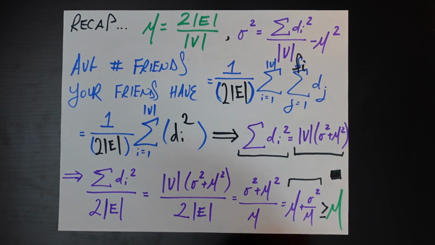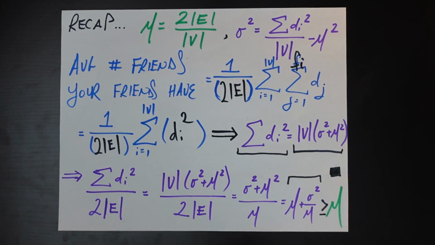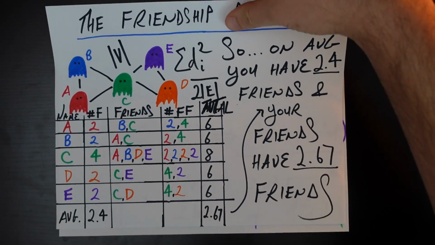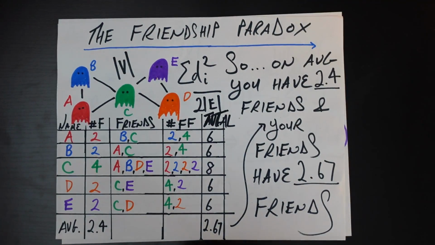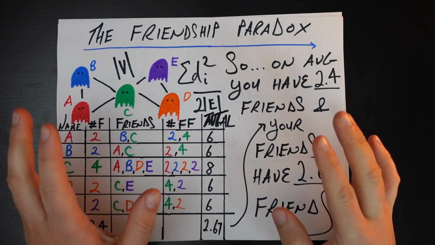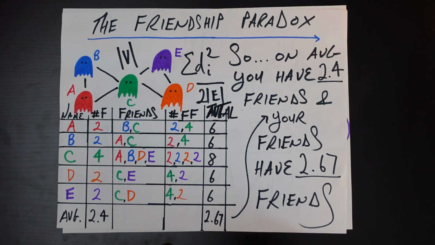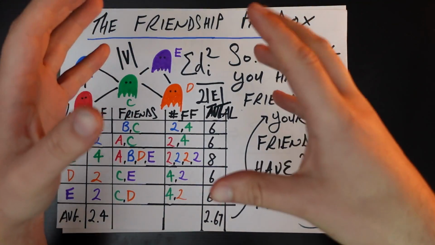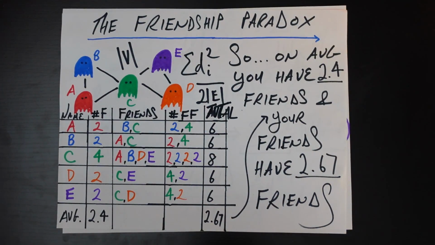I've recently rekindled my love of going through proofs. It's just been really fun, and I've been away from it for a long time since I was a student, but it's always fun going through a cool proof that is based on intuition that you have built up. And of course, this video is not meant to be depressing in any way. This friendship paradox is only a statement about the number of friends that your friends have being bigger than the number of friends that you have, again on average. There is no mathematical proof that the quality of friendships that you have is less than the quality of friendships that your friends have. And as we know, friendships are more about the quality of friendships than the quantity. So think of this more as just a fun little problem than any statement about your life.